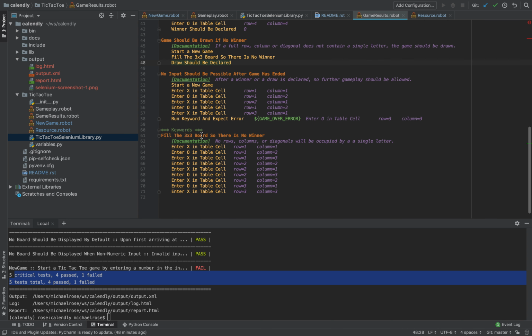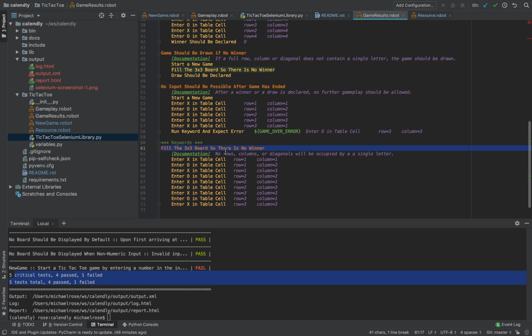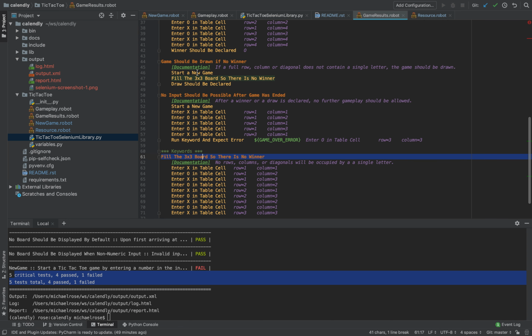I tried to illustrate another thing that I like about Robot Framework, where you can create your own keywords in this plain text format based off of other existing keywords. Since we're not really concerned in this game should be drawn test case about what my individual moves are, we just care about making a result that ends in a draw.